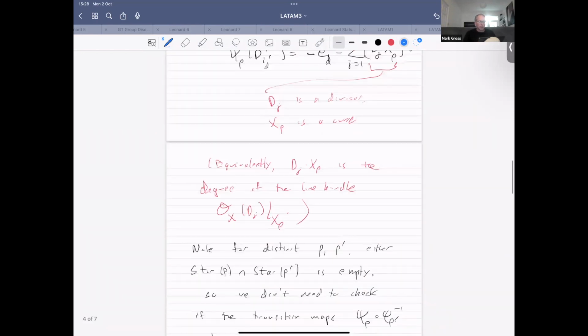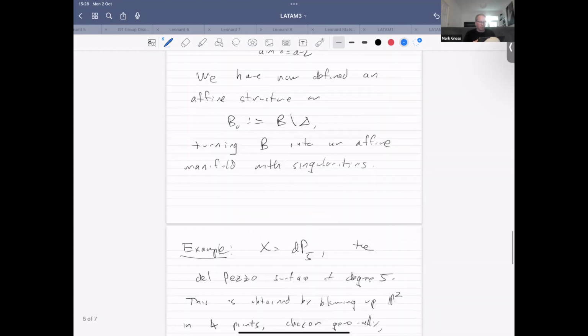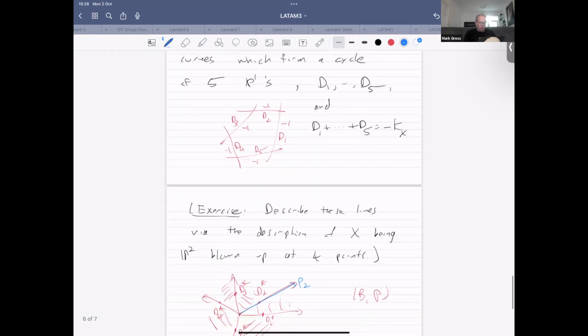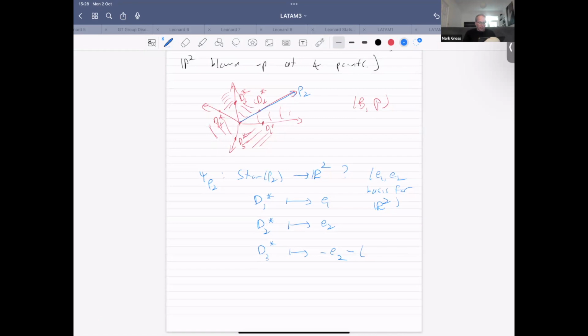Oh, no, that's fine. I should have written minus E2, not minus E1. There should be a 2 there, according to the formula we had earlier. And then I'm supposed to have what is really D2 dot X row 2 times E1. Now, D2 and X row 2 in this case are actually the same thing, right?